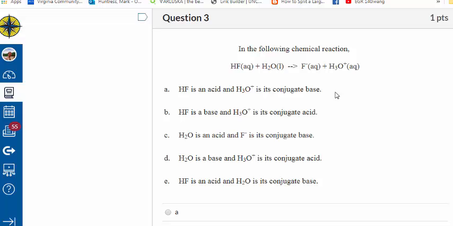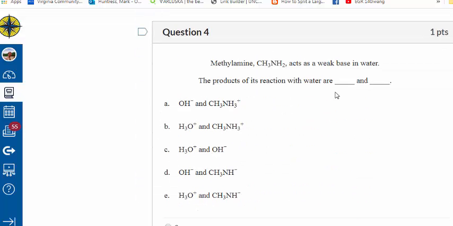Okay, we've got a similar thing going on here. So back to the acid and base theory. Arrhenius is simple. Bronsted-Lowry gets a little more complex. And then Lewis acids and bases, that has to do with donating electron pairs or accepting electron pairs. Lewis acids accept an electron pair. Lewis bases donate an electron pair. And amines with nitrogen act as Lewis bases. Nitrogens usually have an electron pair sticking out of them that gets donated somewhere.